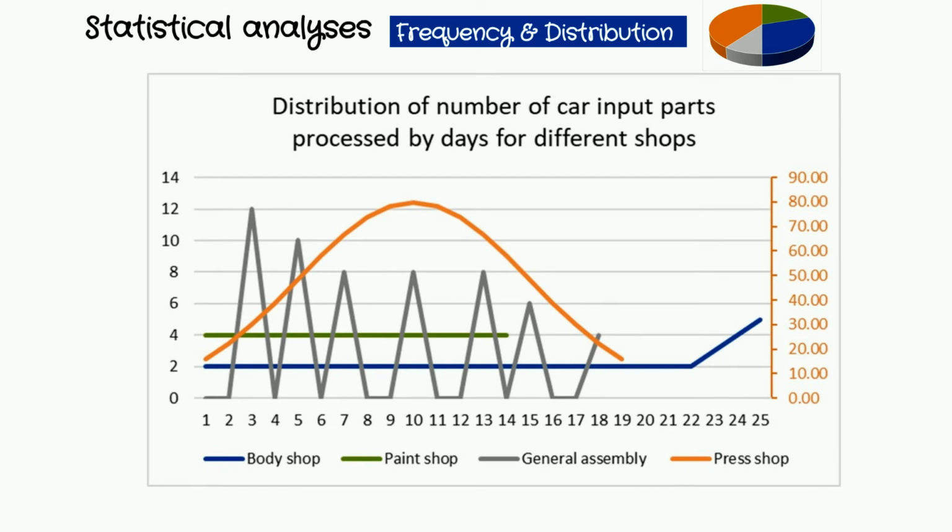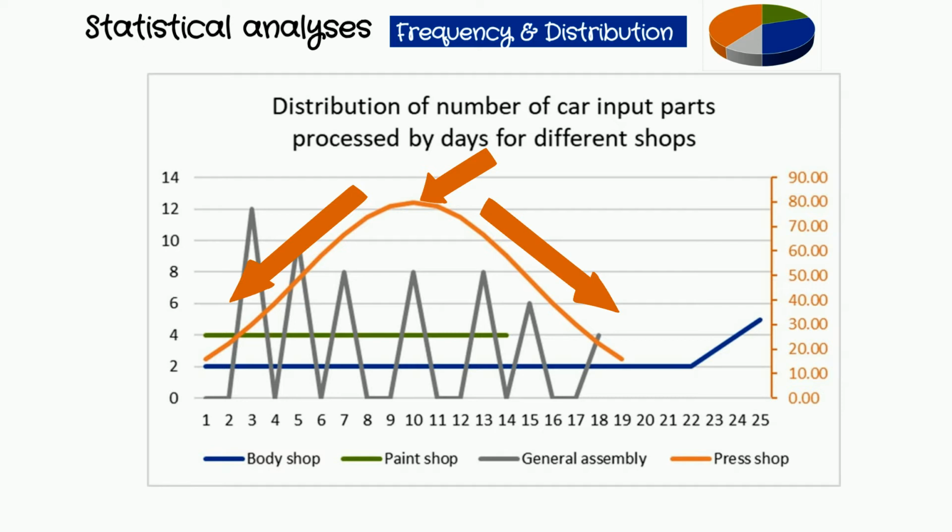Since press shop is largely machine driven and there are a variety of parts produced here, it's no surprise that we see a normal distribution of number of parts produced by days taken. A normal distribution is symmetric, with most of the observations clustering around the central peak and occurrences taper equally from the mean in both directions. Most naturally occurring randomized events follow normal distributions generally, like body height of the population.